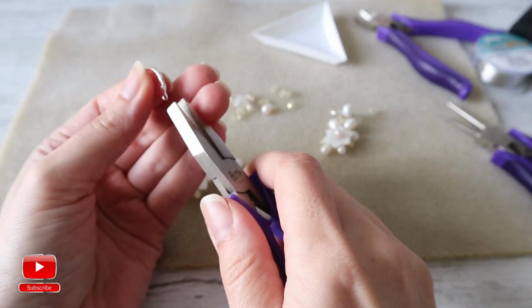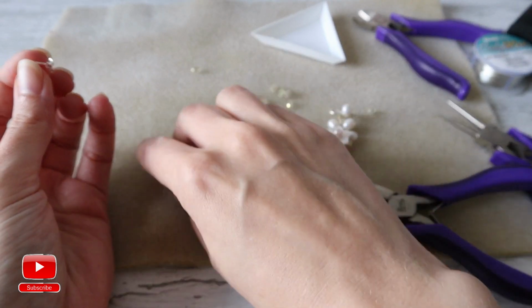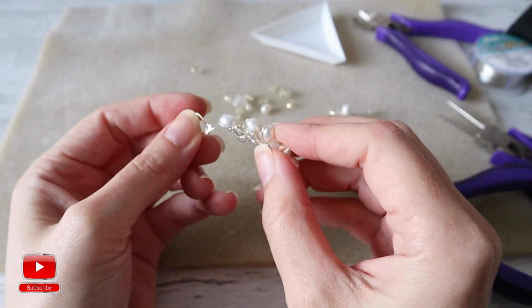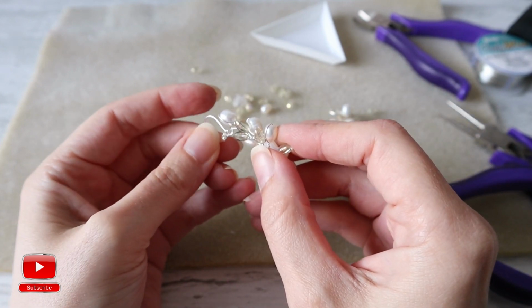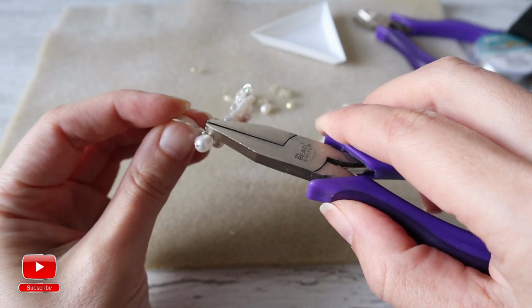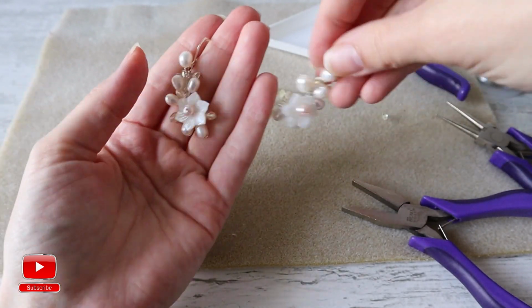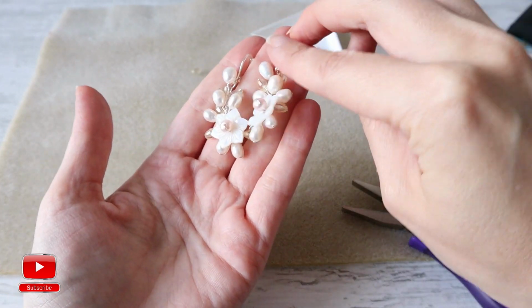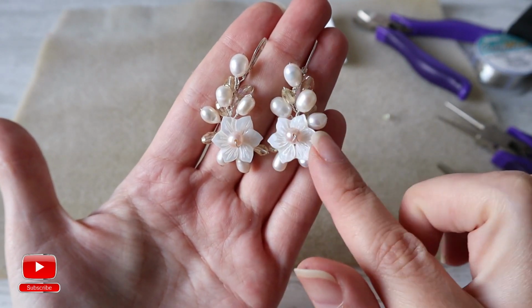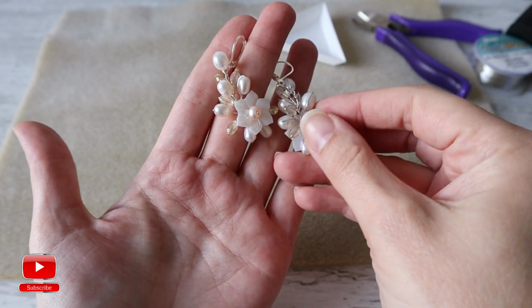We just open it and we attach to our loop what we created from the beginning here. And close. Our earrings are ready.